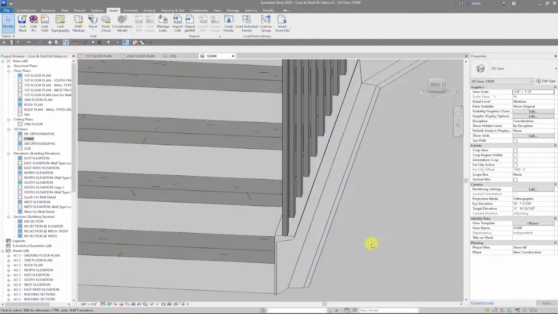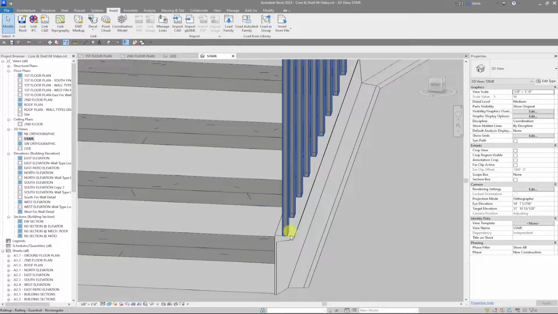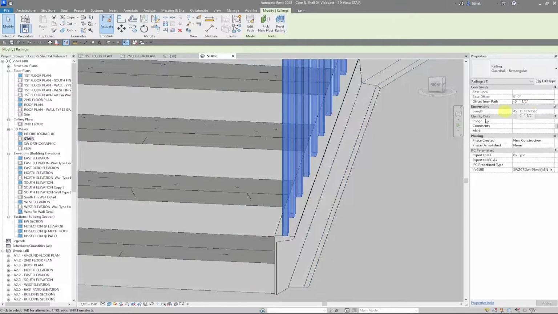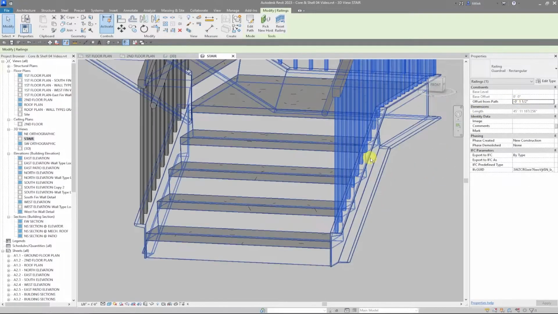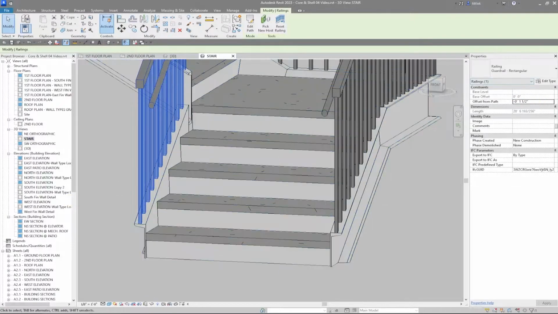Essentially, my stringer is 3 inches wide, and I want the path of the railing, which is the center line of the railing, to be half of that, so that's 1.5 inches. And that's why I set that railing offset to be -1 1/2. Now that is an instance parameter, so that only affects the railing that I had selected. So I also have to edit that on this railing as well. So -1.5 inches, and now those are both in the proper spot.